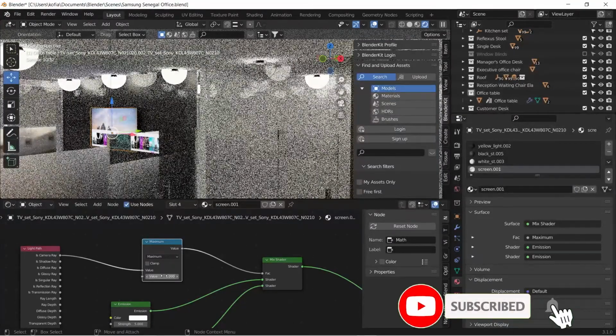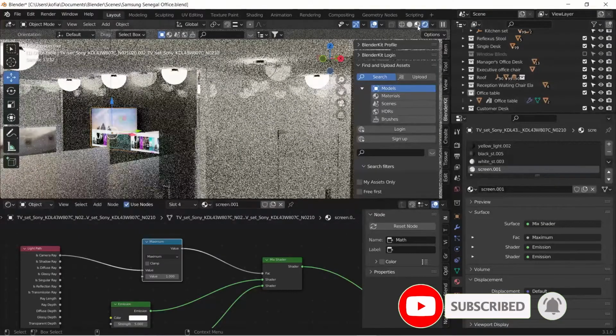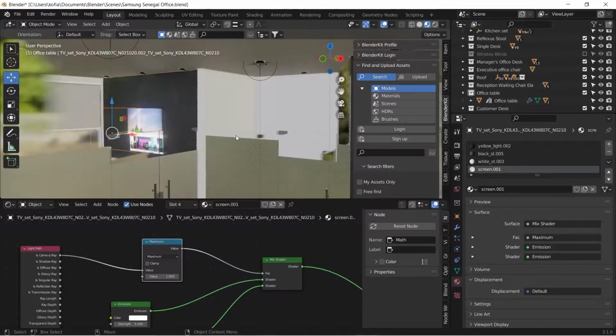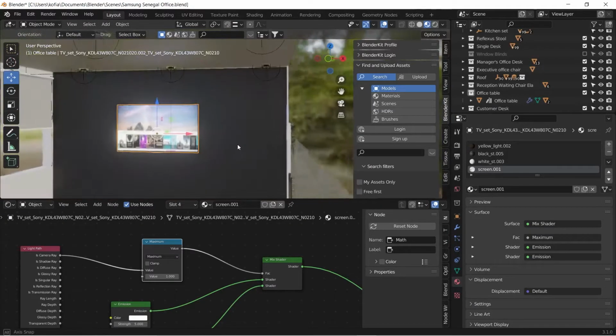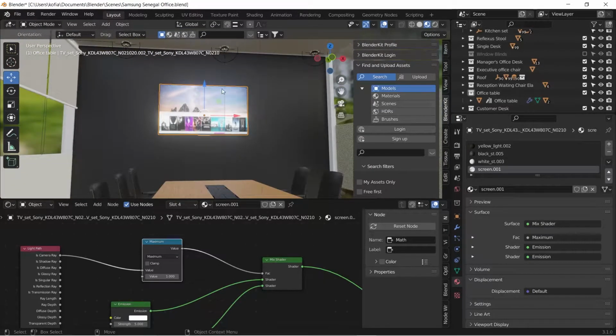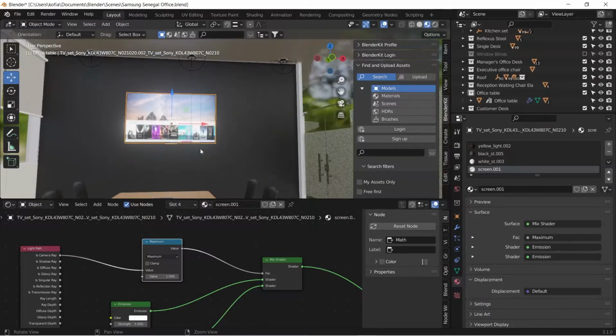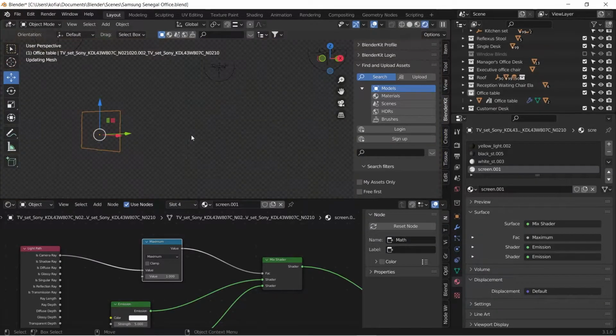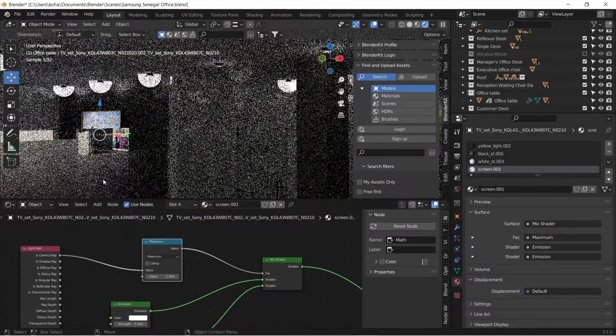Now with this setup, if we switch back over to Eevee, what we have here now is our material setup for emitting lights working in Eevee and also Cycles. So for those of you who run into these problems, this is a quick way to get around it and quickly get your setups going.